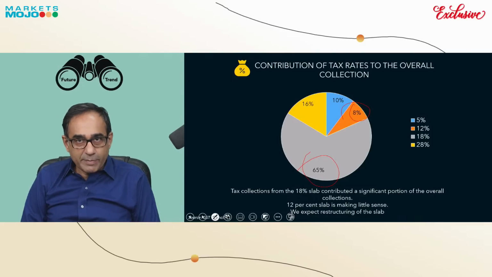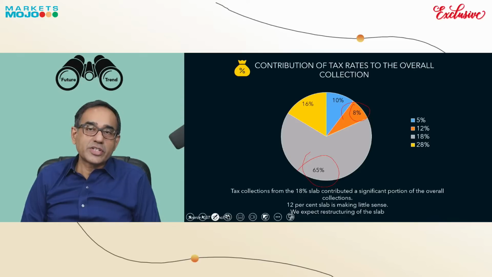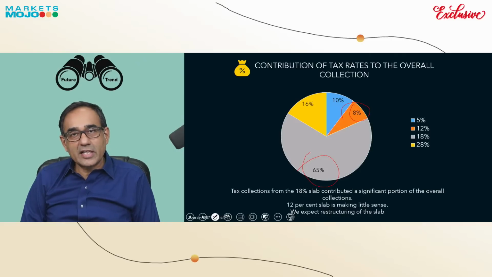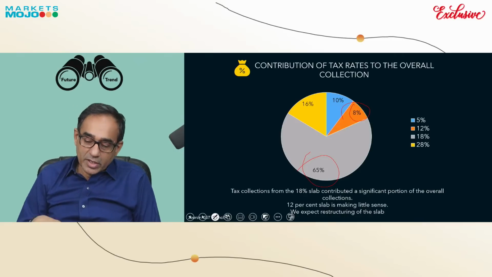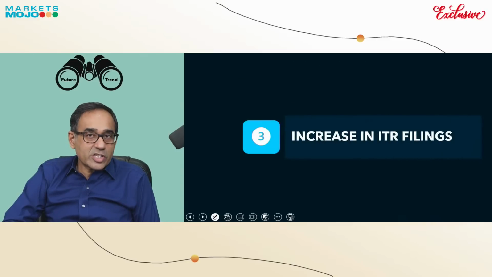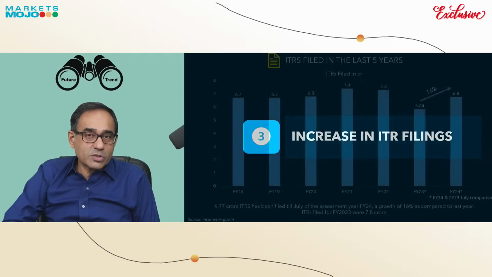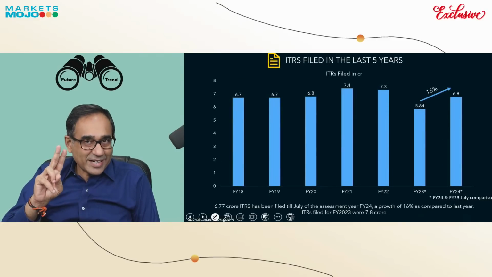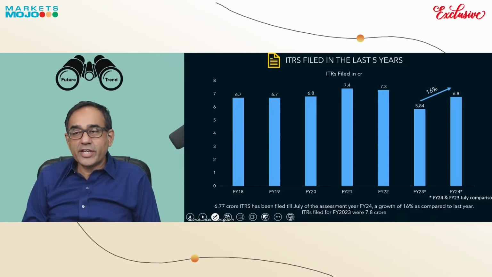There are a couple of things that will happen. Number one is that competitiveness will increase. Number two, I think the GST slab rate will make it more compliant for people to follow. The lower the rate, we have seen higher compliance coming in from the business community. While the indirect tax has gone up, let's also understand it has not come at the cost of direct tax. Why am I saying so?